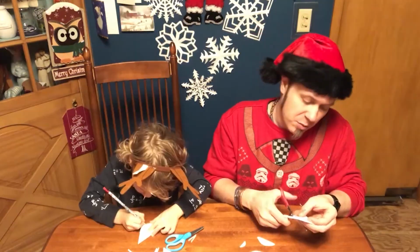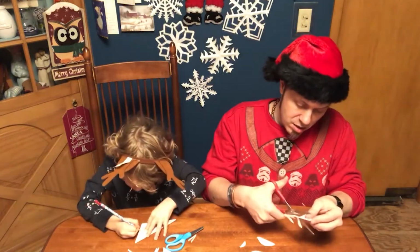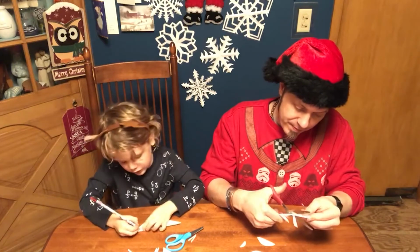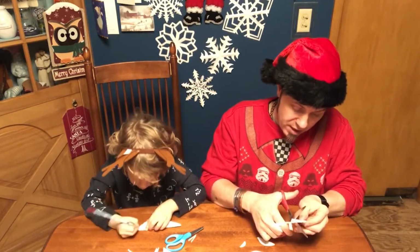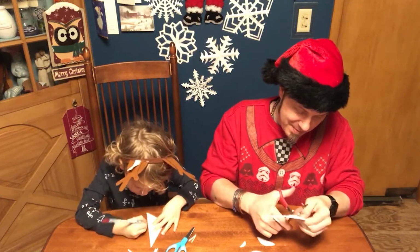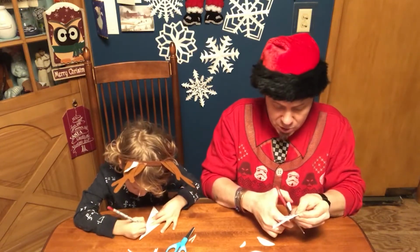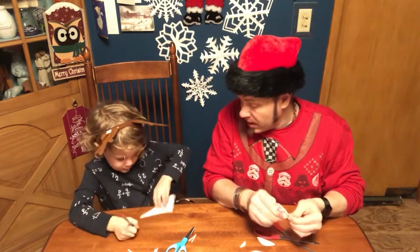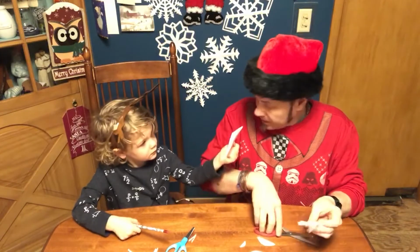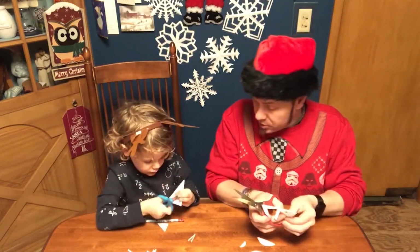Ooh. So this is where it's fun to come up with different designs and see what comes out. If they don't look pretty good, that's okay. Yep, you just start over again, huh? Like mine. Well, yours would look good. We just can't do it with scissors. It would actually look kind of like a building. Ooh, hold on just a minute. I'm gonna try this. Are you gonna try cutting it again?